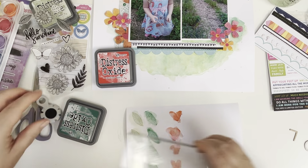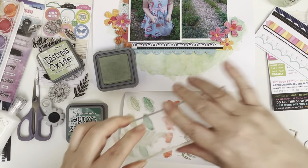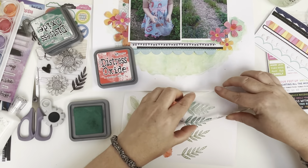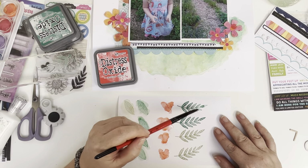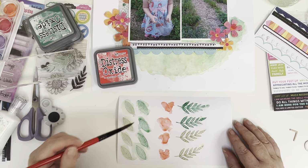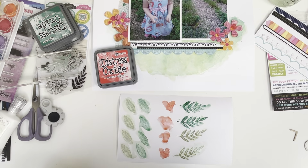And finally this fern leaf, which is absolutely beautiful. Again, using the same two greens. And when I'm going between greens, I don't bother cleaning the stamp. I would if I was going into a red or something, but it doesn't really matter with the greens. And then just dotting a little bit of water on. I think I learnt my lesson with those hearts, not to go too heavy-handed. And bringing some of that colour back into those Bundled Sage leaves. And then I'll put those to one side to dry.